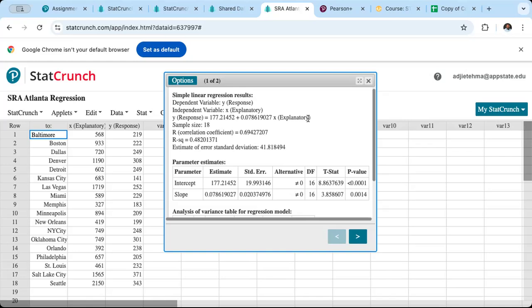And then in this problem, my y is the fare. Is that okay? So I put in fare. What is my beta naught? Beta naught is the intercept. It is 177.214 plus my beta 1, which is the slope, 0.0786. And then my x is the what? Distance, which is in what? Miles. Is that okay? So what I did is that I know this one here to be the foundation, and then I use this to build based on the problem. Is that okay? Does that make sense? Good. Any questions so far? So that is how to write the model.